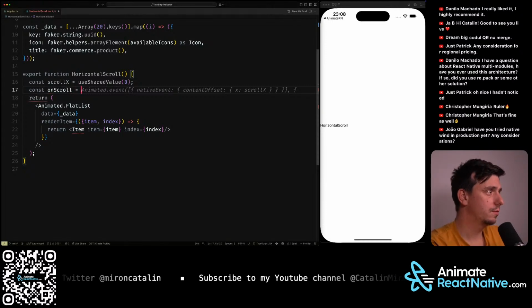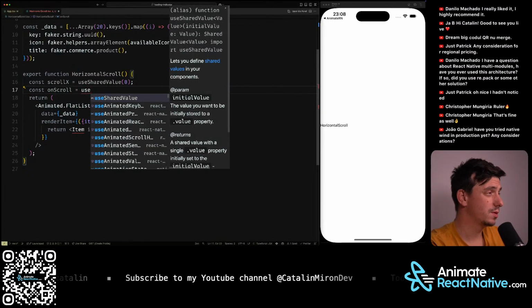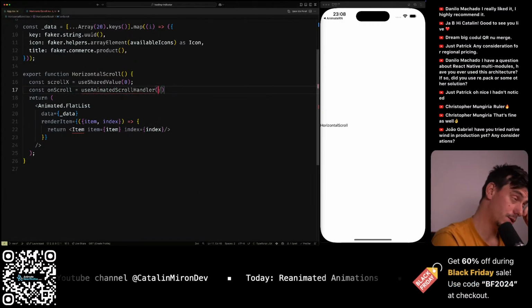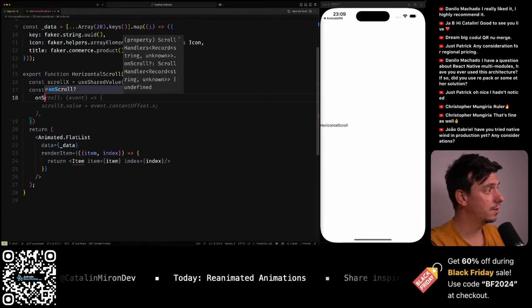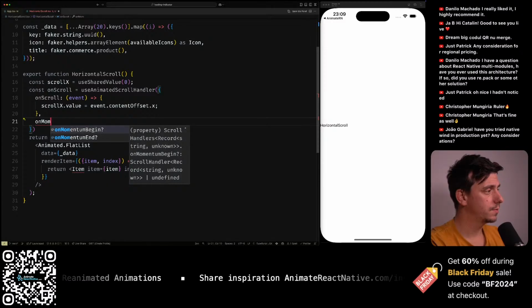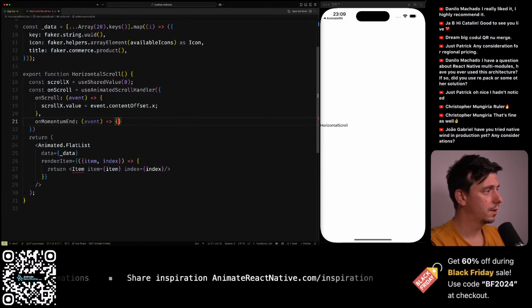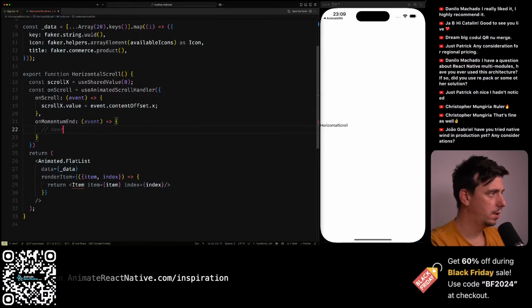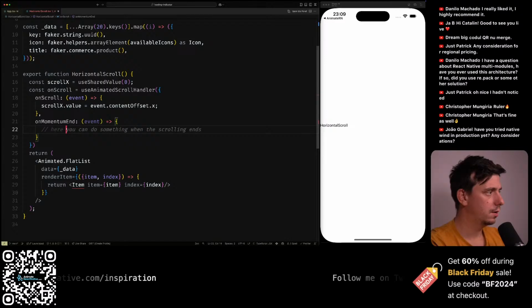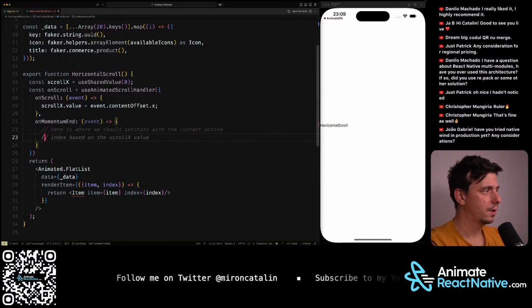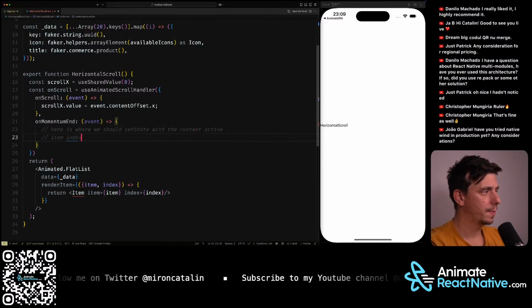Yeah, so with the onScroll event, I'm gonna use a useAnimatedScrollHandler, and this time I'm not going to use the shorthand notation, but instead I'm gonna get the onScroll and onMomentumScroll, and here is where we should set state with the current active item index.